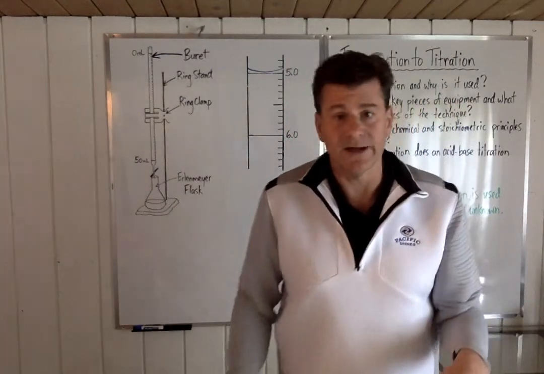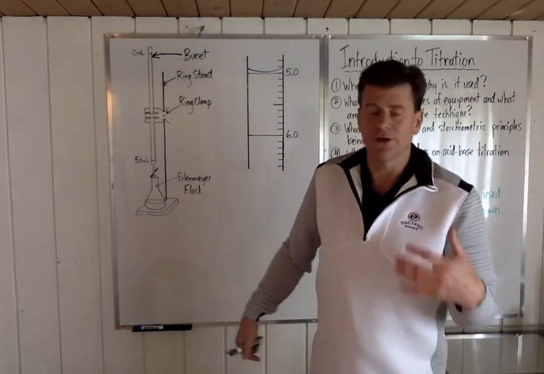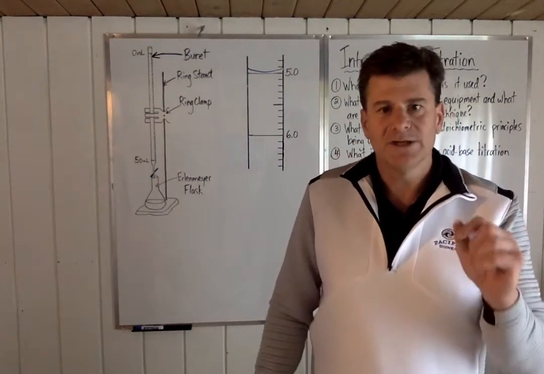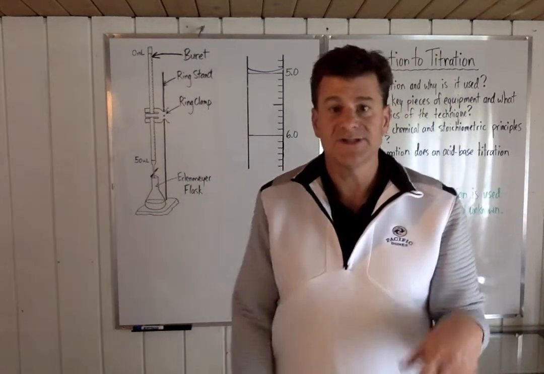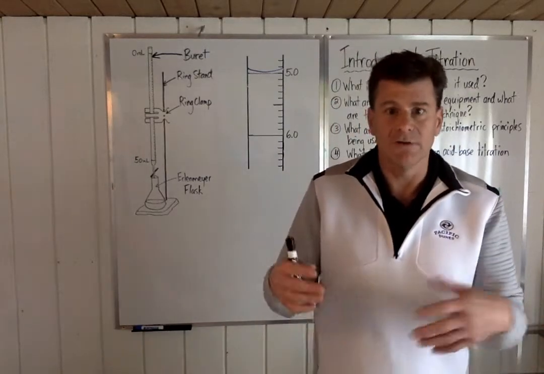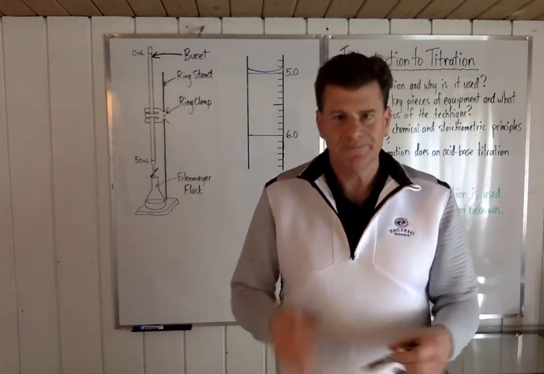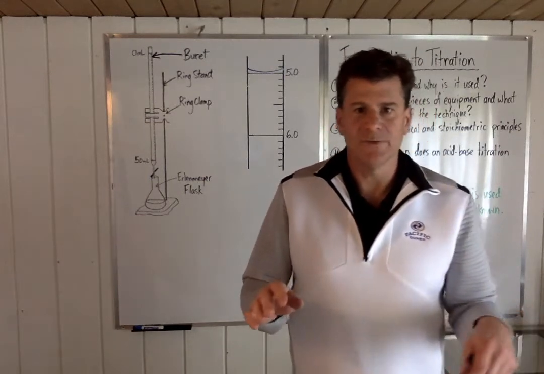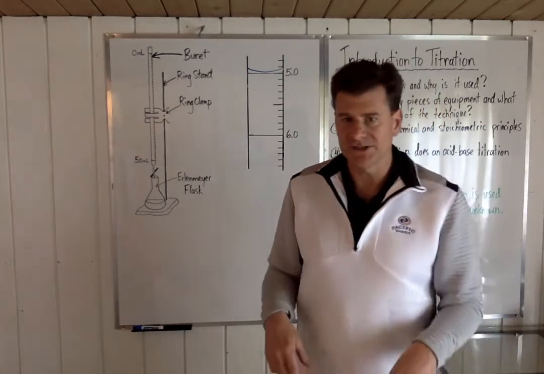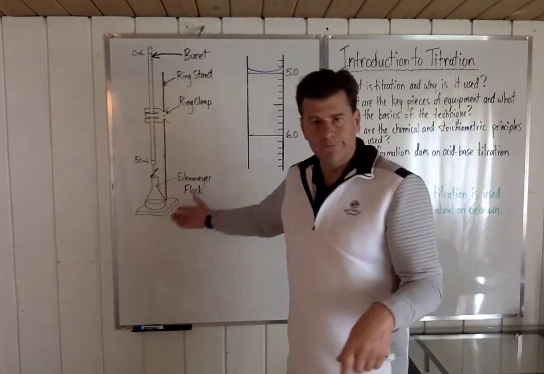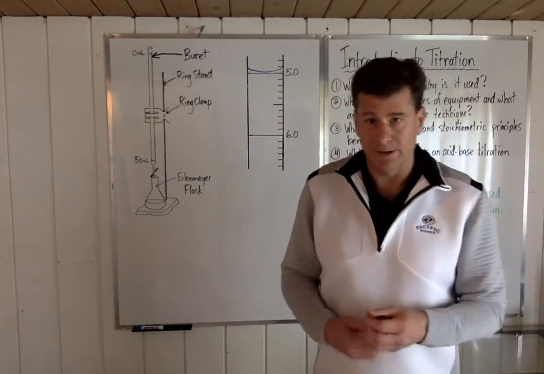Now, another thing that I also advise my students to do is put a piece of white paper underneath their Erlenmeyer flask just so that they can see the color change. So for the future, when you actually get back into a lab and you actually get to do this, a little tip from the tour there: put a white surface underneath it and you'll be able to see the color change a little bit easier rather than looking at the base of the ring stand or the tabletop or whatever you've got the thing on.